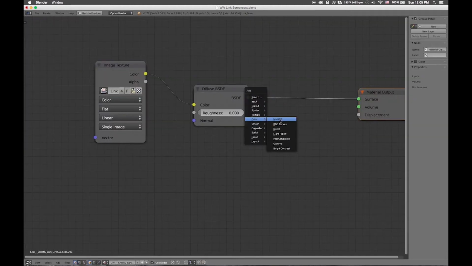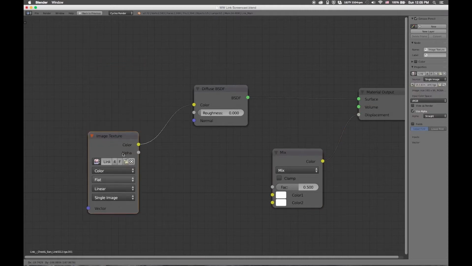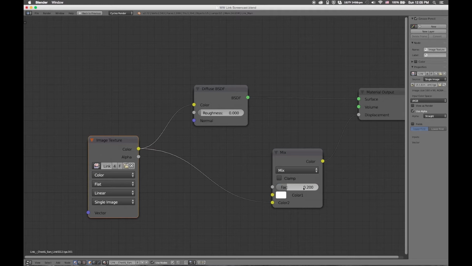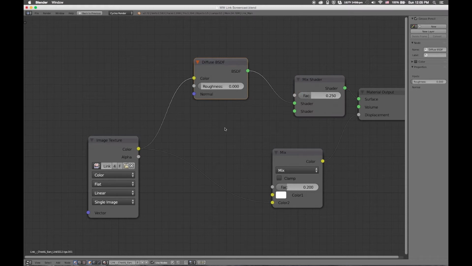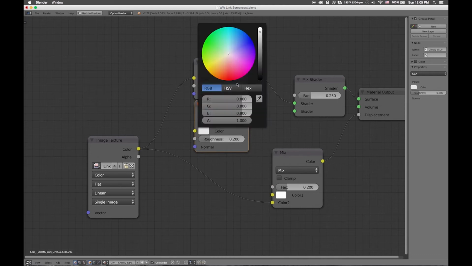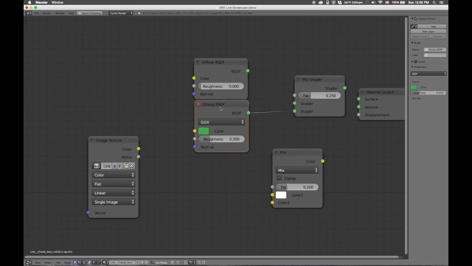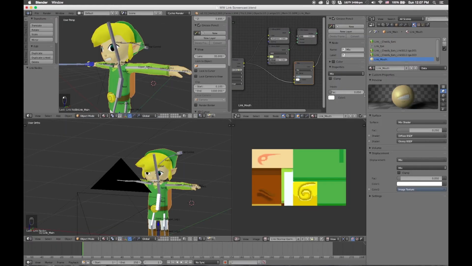Alright, so I'm also going to spiff up some of my other textures by adding that same bump map and a mix shader, and mix my diffuse, which has my texture on it, with a glossy shader, because I want to get more of a, I don't know, let's say Super Smash Brothers gloss on their little statues or something. But again, play around with your shaders and make them look how they should look. And now we're going to do this to all of the textures that we have set up.